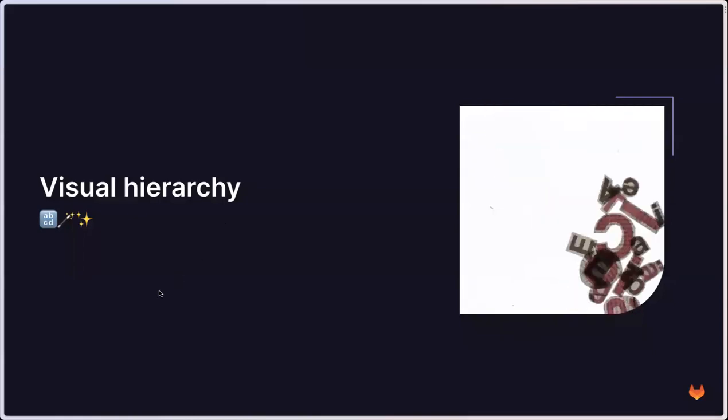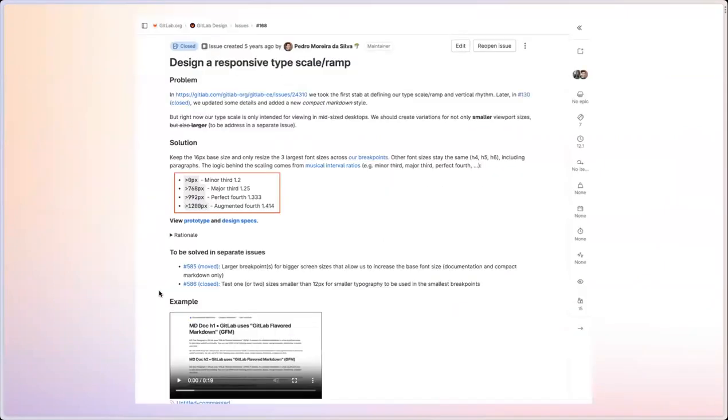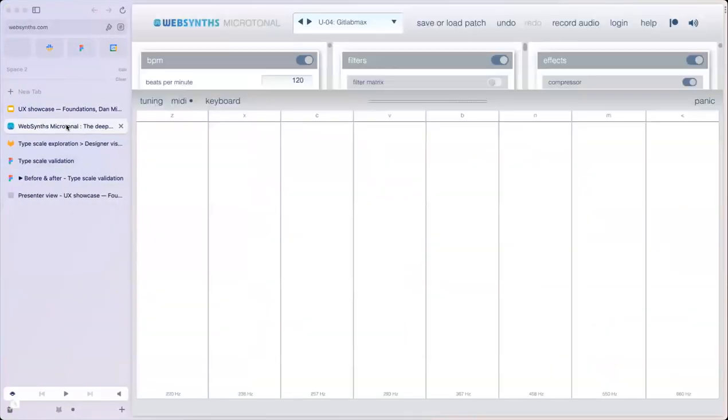But it comes back to visual hierarchy. Something that I found interesting is a lot of these are based on musical scales. This again goes back to even 5 years ago, we were basing stuff on musical scales, minor thirds, major thirds, these relationships between notes in music we were using to dictate relationships between typeface sizes. I thought it'd be quite interesting to listen to some of them, just to see if you think that what works in the visual and works in sound matches up.